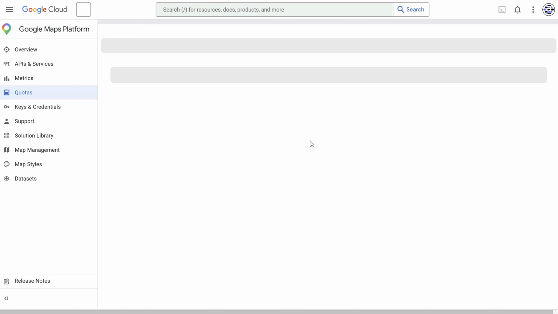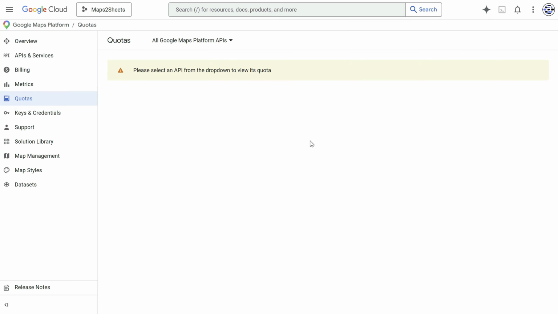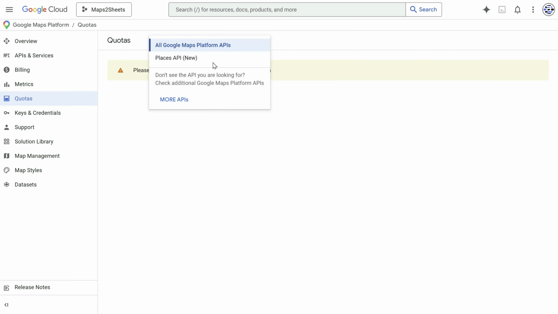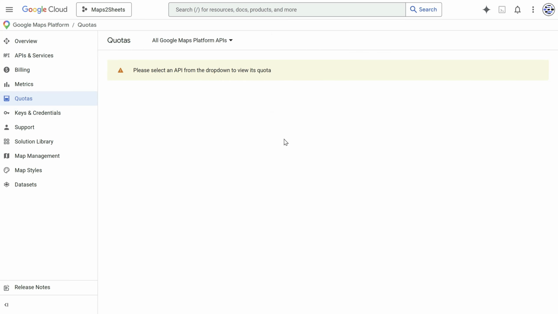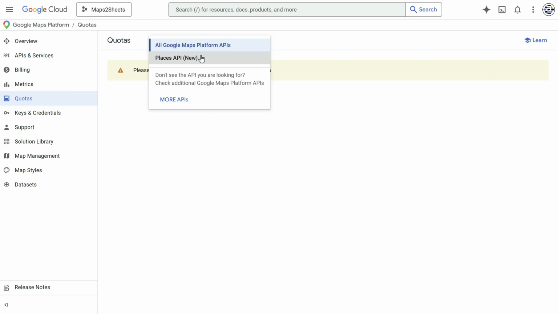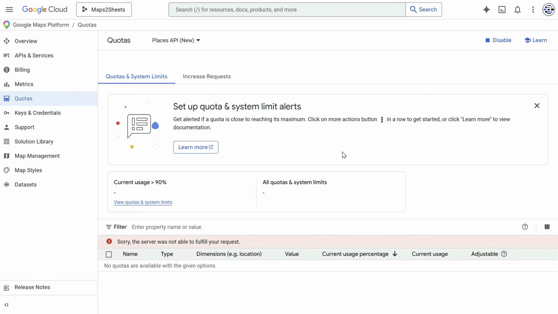But essentially you'll be seeing different row items for different search metrics. What you will need is three things: the actual search per day and search per second. There are already pre-filled quotas, which if I re-enable the Places API new, will then be able to filter down if it wants to load.